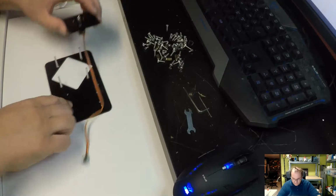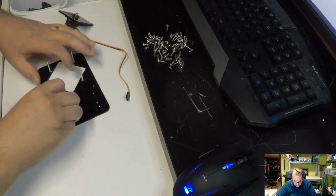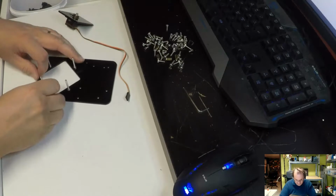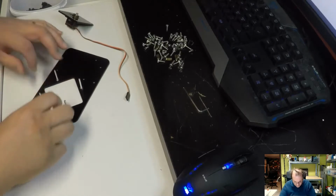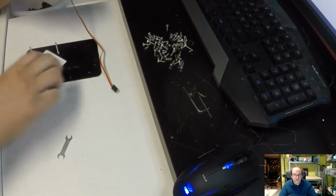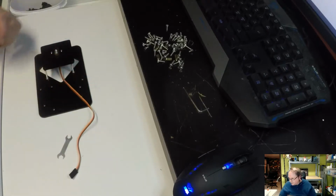So then I made a mistake. I pre-tightened these. So I have to loosen these up so that we can actually screw the screws in. But that's not really a big deal. I just untighten them. So they're all untightened. And then I need to put it the right way around. And then we put it like this. And then I need a screwdriver.